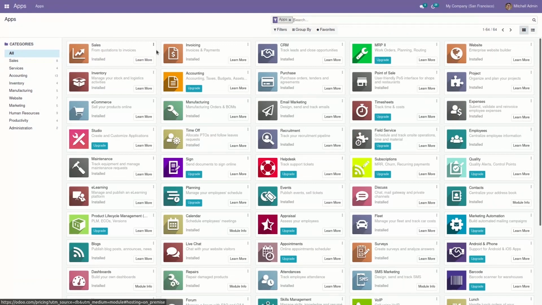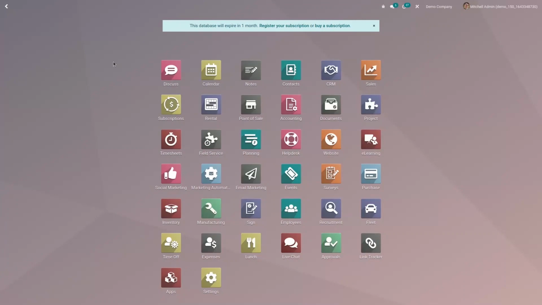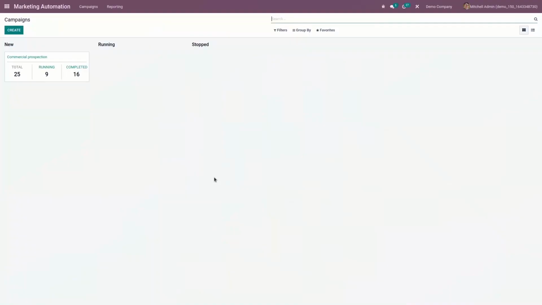Whereas if you check for the Enterprise Edition, here you can see we have a module called Marketing Automation. Basically, marketing automation in Odoo creates automatic and targeted marketing campaigns. This feature will help in automating the workflow, and thereby the scale of business would be increased using this feature.